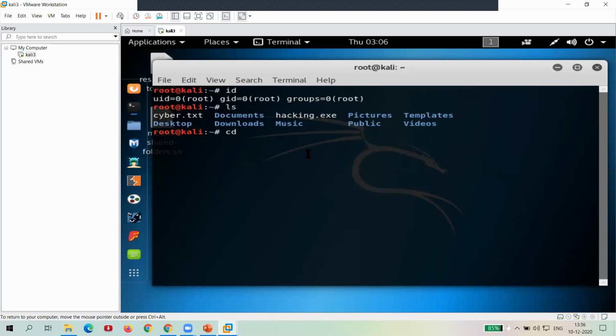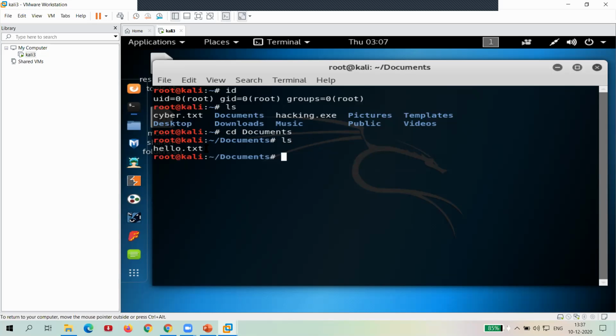Now the next command is cd. Say I have to move into the Documents folder, then I type cd space Documents. Now you can see I have been redirected into the Documents folder. To see the list of files, I run ls again.